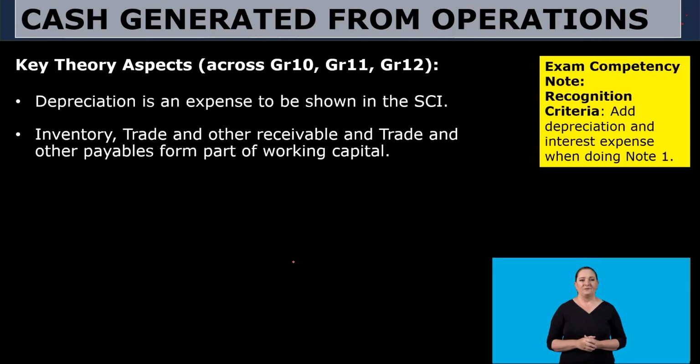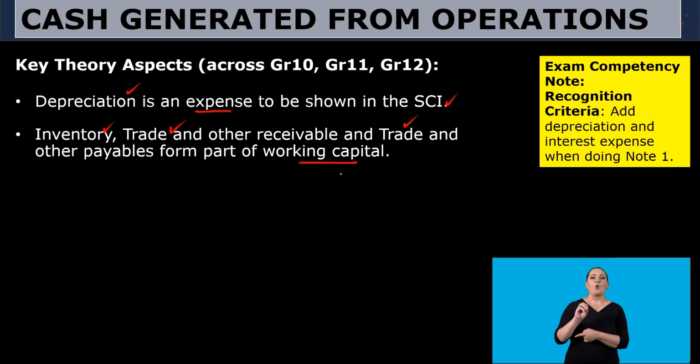Remember, in grade 10 and 11, even here in grade 12, we have calculated depreciation and we have shown it as an expense in the statement of comprehensive income. And we have prepared the statement of financial position where we have recorded inventory, trade and other receivables, as well as trade and other payables. And it is very important to note that these will now form part of our working capital.